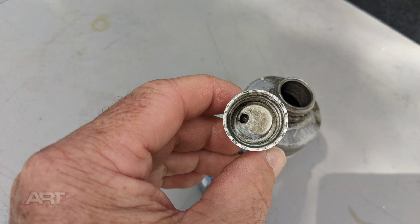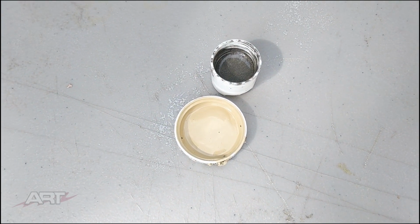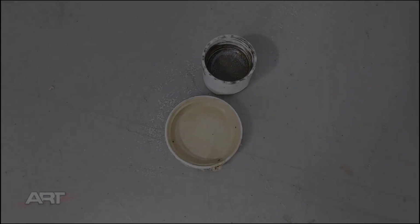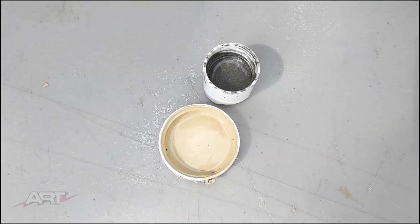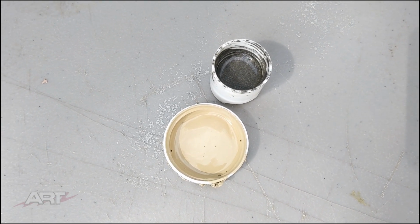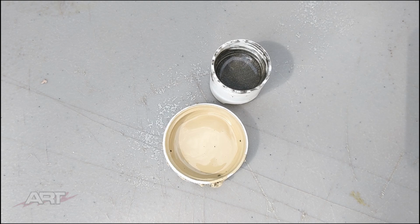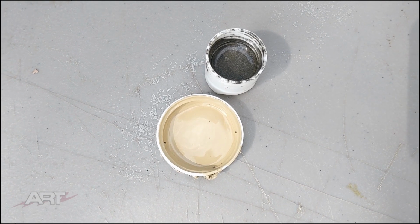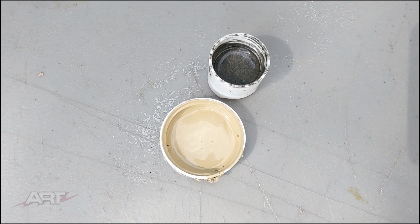Of course, we need to lighten it up. I happen to have some leftover light yellow that I can add to this, just enough to lighten it up. And also, I am adding plastic primer, about 50%. The reason being that the metallics are rather thick, and I want this thinned down in order to shoot it down in between the fibers of the carpet, while still retaining the strength that I'm looking for.